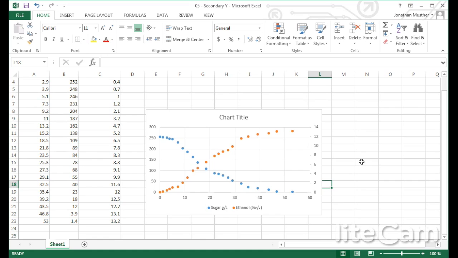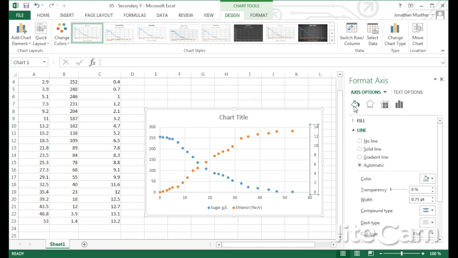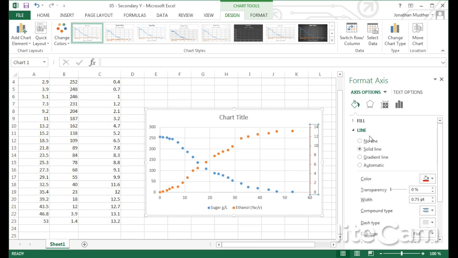Now, there is one problem here, and that's that there is no way of telling which axis is associated with which series of data. And so the way to fix that is to format your axes so that they're color-coded. This is quite easy. If we double-click one of the axes that we want to format, our formatting pane opens up, and if we go to the little tab that has a button that looks like a paint pot, then we can select the color of the text, and we can make it red. And lo and behold, it now makes logical sense. And we can do the same with the other one and make it blue, but we don't need to bother going into that here.